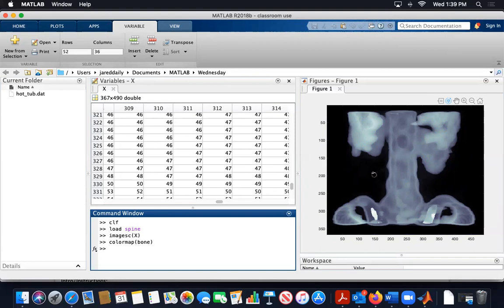MATLAB knows how to change it to different color shadings. You can choose anything you want. It can be multiple colors or single color. This one is more like just black and white mixed together. The other one looked more like blue and yellow and maybe a little orange mixed together. But those are just colors that have been assigned to numbers. That's all it is, really. The color map is just a list of numbers and colors that are associated with those numbers. And then when these numbers show up in a matrix, it just puts them in, calls it good. It's that simple.